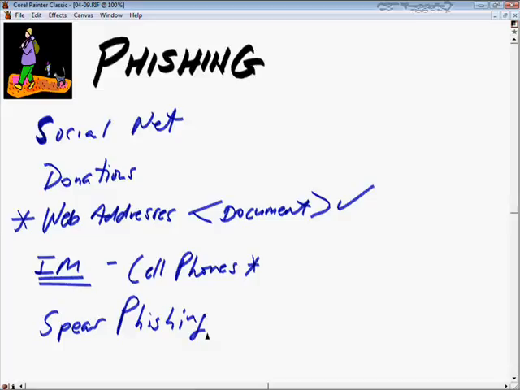It may include official-looking logos and information taken from your employer or your bank, things like that. What they're trying to do is get personal data. They're trying to redirect you to a website or maybe phone numbers where you're going to call and give personal information to somebody who's an expert at social engineering. So just keep that in mind.